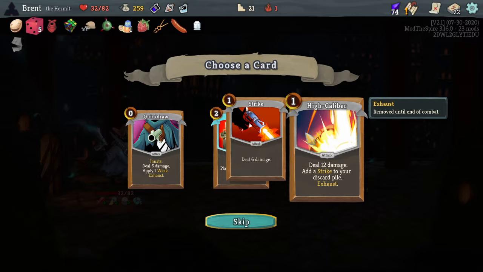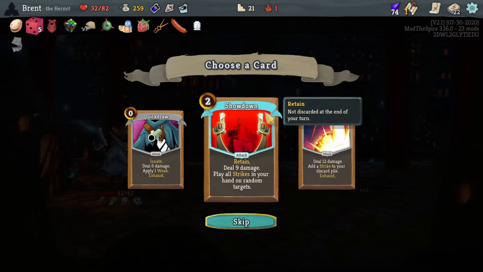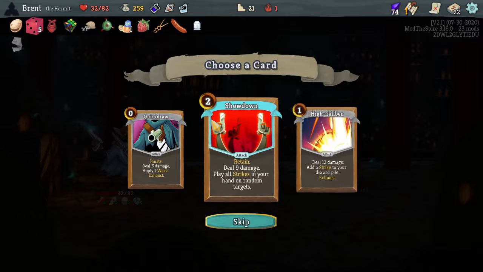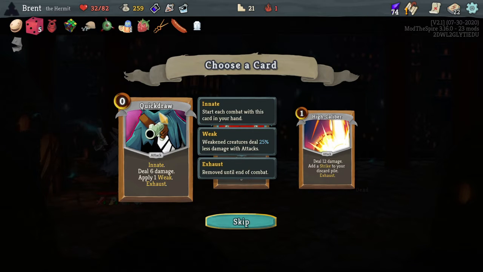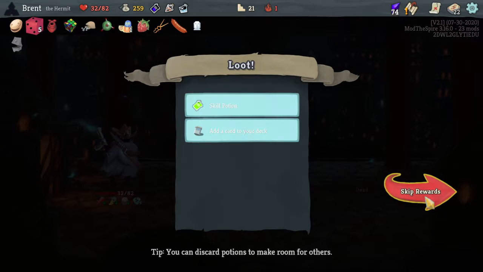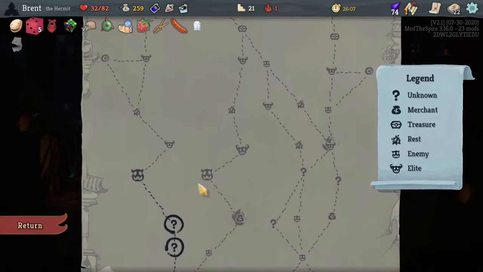Let's see. 12 damage at a strike. 6 damage, play all strikes in your hand. These two go together, but we didn't really build for it. 6 damage, apply 1 weak, exhaust. No, I don't think we need any of these. We'll keep what we got.